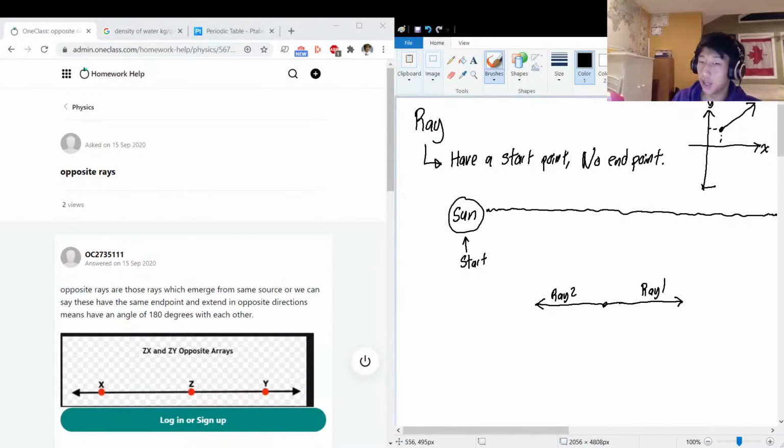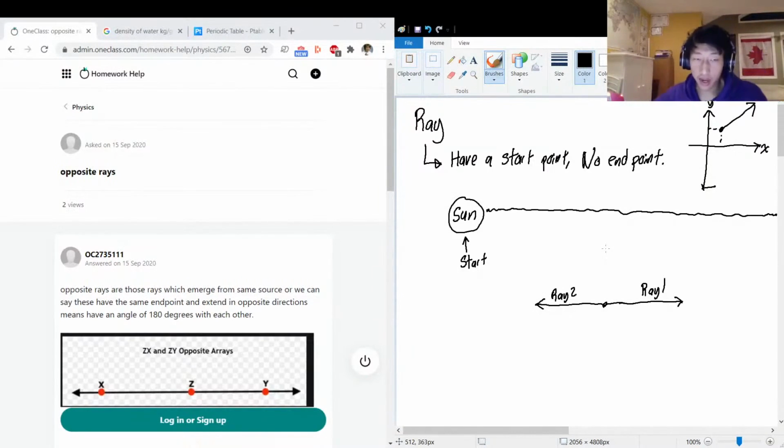But you can kind of see, if we attach their endpoints tail to tail of a ray, it kind of eliminates the property that they have a start point but no end point. So their start points are now the start points of each other, and their endpoints are going completely opposite directions. So what does this make? It makes a line. It makes a line that goes infinitely long in either direction.